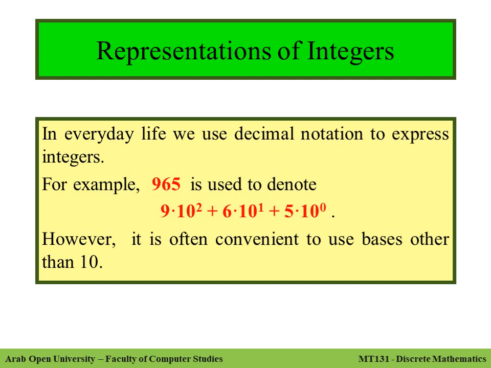For example, 5 is multiplied by the 0 power. The second digit is multiplied by the power 1. The third digit is multiplied by power 2. So the power is always 1 less than the location of the digit. This is the system we are used to. This is the decimal notation, or a number written using the base 10. We will see it is convenient, sometimes, to use bases other than 10. Using this model, we can see about representing numbers using bases other than 10.